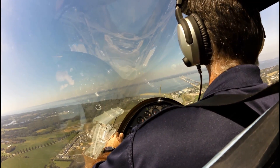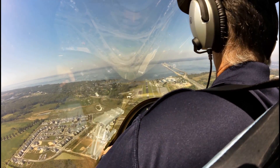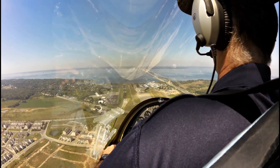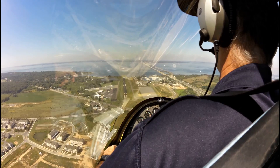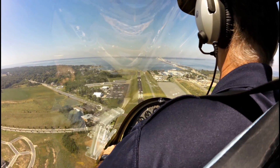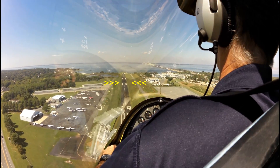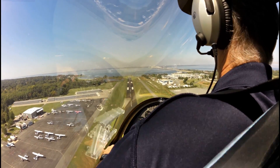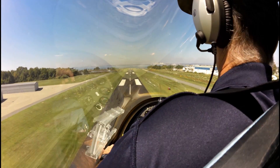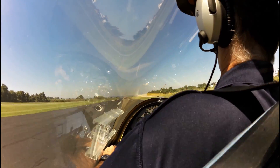Come off that power, all the way back. That's it — just looking for 65 to 70 miles an hour. We're there now. Where do you think we're going to land? Where do you think the wheels are going to touch down? I think we're in between the two captain's bars. I think you're about right. A little bit of a round out, float, and start bringing the wheels up. Very nice.